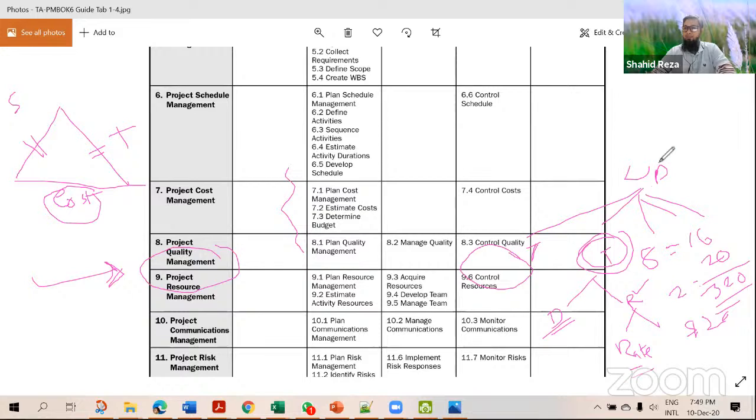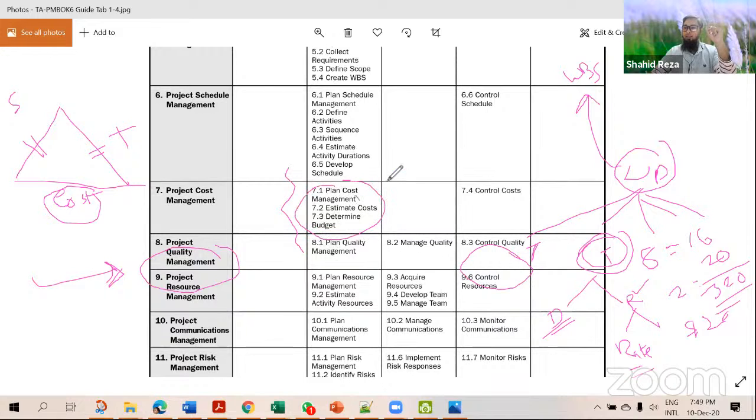Then if we add up, we will get the work package cost. Similarly, if we move from bottom up and calculate the WBS component cost, then we will get the WBS cost. And similarly, if we aggregate all the costs of all the work packages and WBS components, then we can find out the project budget, right? So that is the idea of all these cost processes.